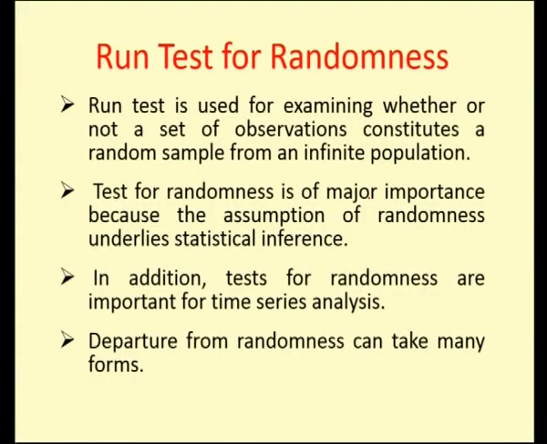Run test is used for examining whether or not a set of observations constitute a random sample from an infinite population. Also, test for randomness is of major importance because the assumption of randomness underlies statistical inference. In addition, tests for randomness are important for time series analysis. Also, departure from randomness can take many forms. So, here we are going to discuss the hypothesis to be considered for the randomness test using runs.